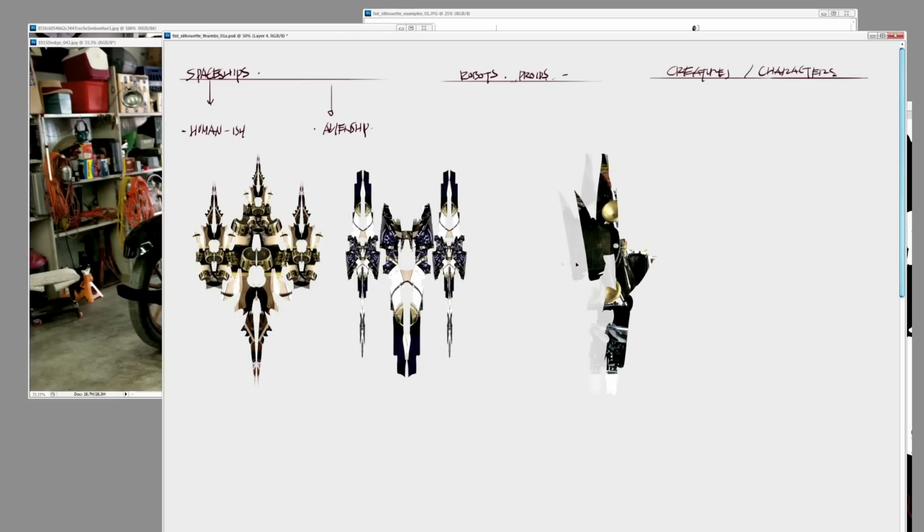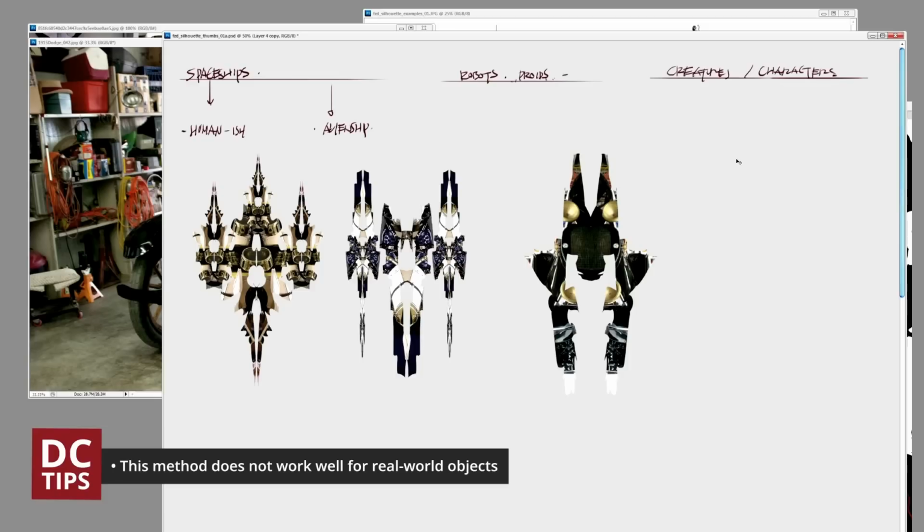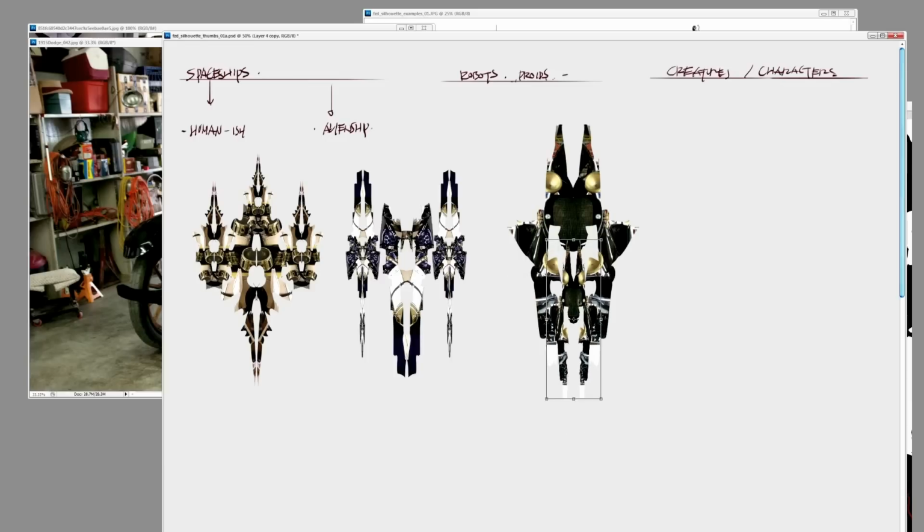Now, this method doesn't work for everything, obviously. It doesn't work if you need to design a prop, like a briefcase bomb or something, because in that case the design is such a locked asset that generating this is going against you and making your job harder. But it does work for generating in the beginning, say, in this case, spaceships, or creatures, things whose form is not as defined. So you're talking about heavy sci-fi or maybe even some fantasy things that could use this technique. And later when you get to robots, you'll see it's quite neat.